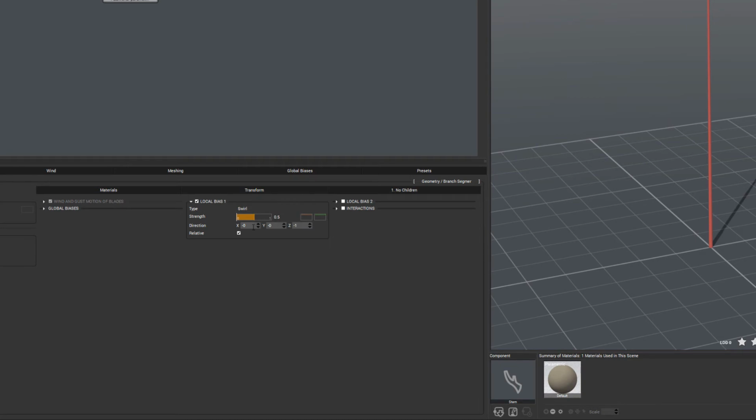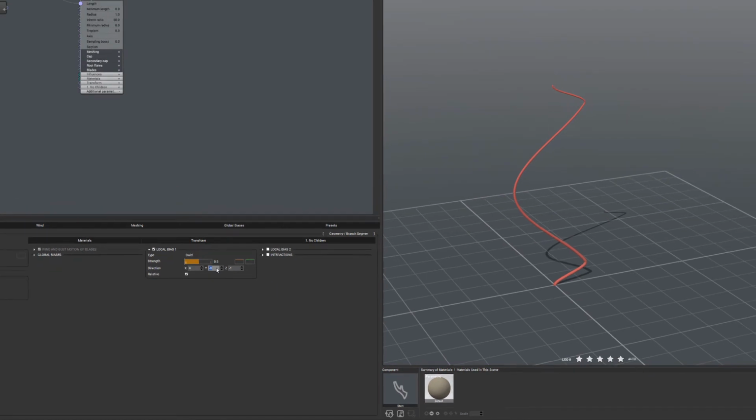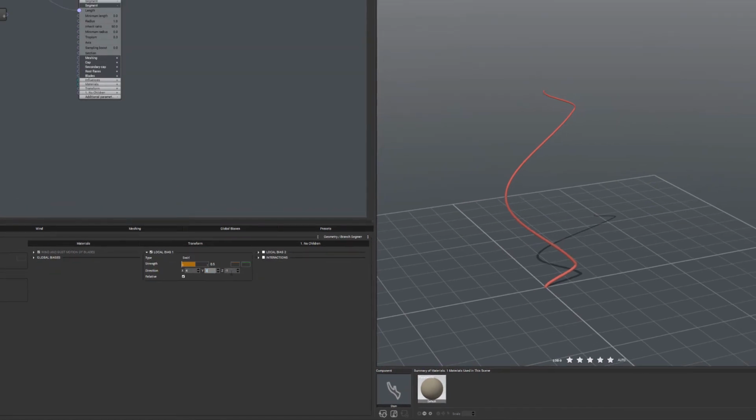And let's say maybe 4, 3, 8. So we'll just play like this. And you can see how it's very twisty, and twisty because our strength is very high. We can control strength, make it smaller, and you can see how the plant is a little bit twisty. I think that will give it a kind of weird effect, like the plant shrinking or something.